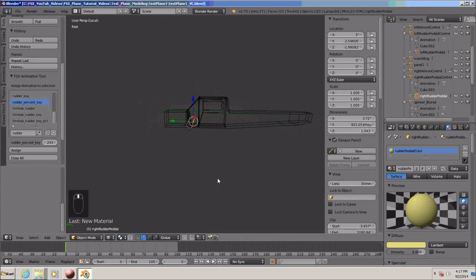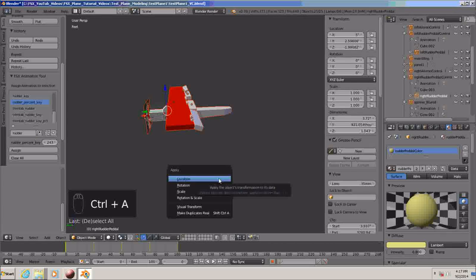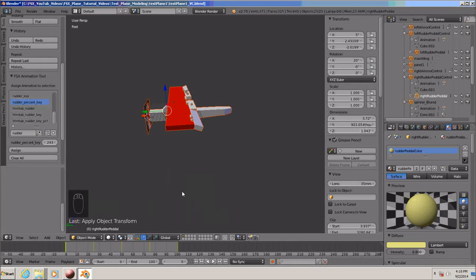To bring everything back again, hit the slash on the numeric pad. Let's hit A to unselect everything, and one more time, A to select everything. We're going to make sure everything is default scale. So Control and A, go Apply Scale. Let's hit File and Save.